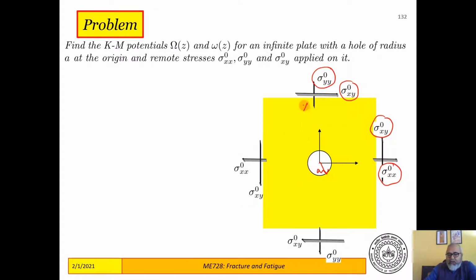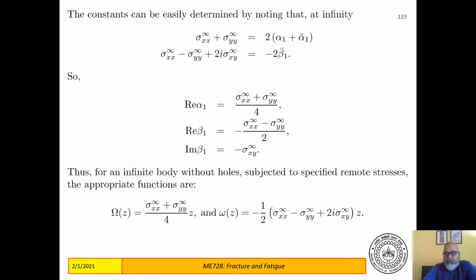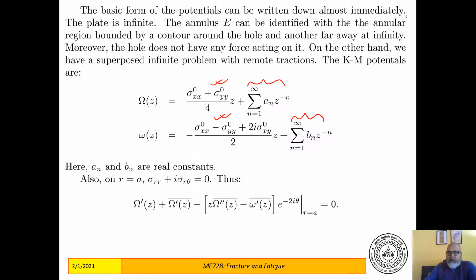So far away from the hole, somewhere here probably, you should have potential functions that lead to these stresses. And we have already done this problem for an infinite plate. Here we have seen that the potentials will take this form, where they have to go to sigma xx infinity, sigma yy infinity, and sigma xy infinity at the remote boundary. So this would be the form of the potentials as you go very far away from the hole, and the effect of the hole will be taken care of by these terms. So these terms take care of the effect of the hole. The effect of the hole does not have the log term in this case, because the hole is unloaded, and therefore these are the forms of your potentials.